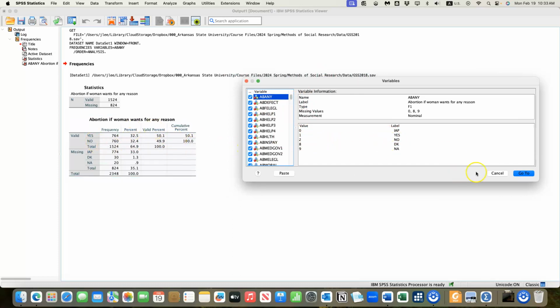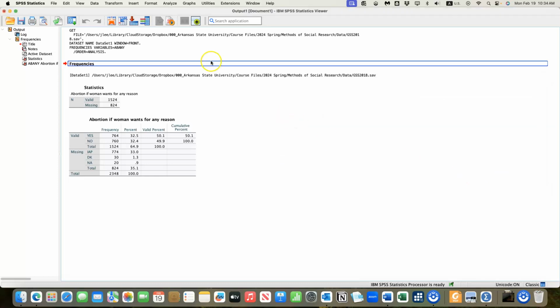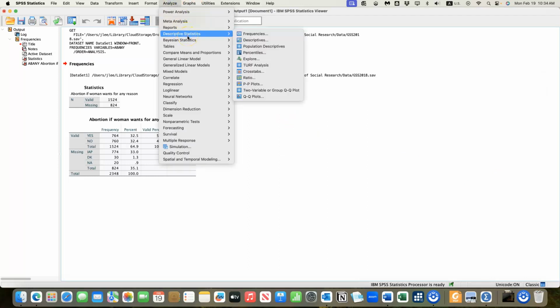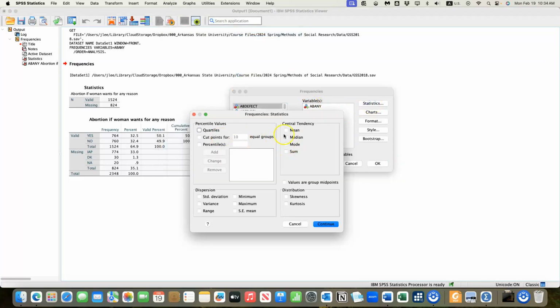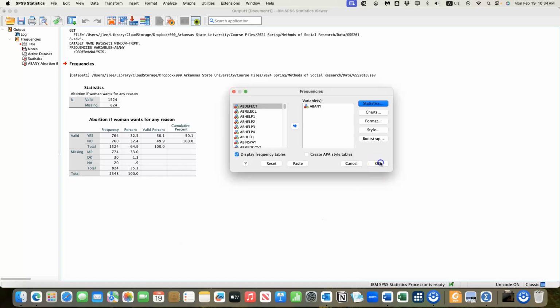So this is a nominal variable, and you can specify the central tendency as mode, which is the only one you can use. In frequency, you can use the statistics, and you can use the mode because that is the only one you can use as central tendency. For the nominal variable and ordinal variable, you can find the standard deviation, but minimum and maximum you can check. For the skewness and the kurtosis, you can only use that for the continuous variable, I mean the metric variable. So you'd rather not use it for the categorical variable. So you can just continue and OK.